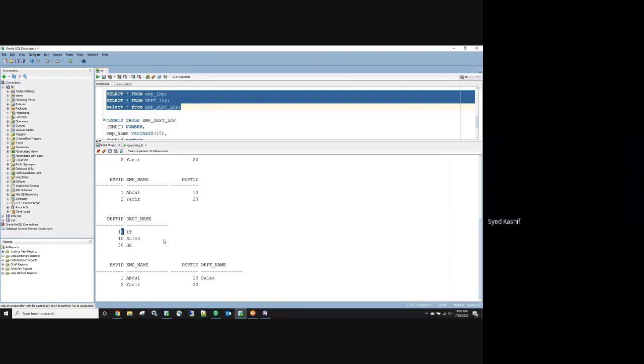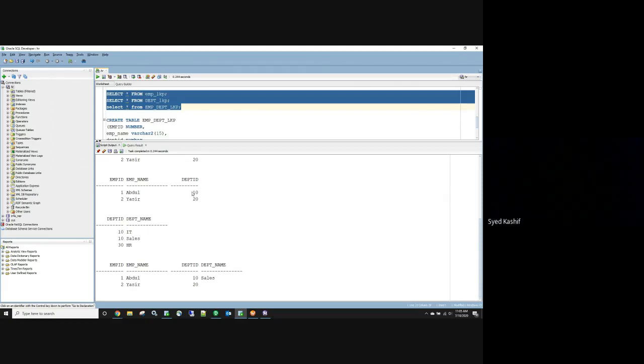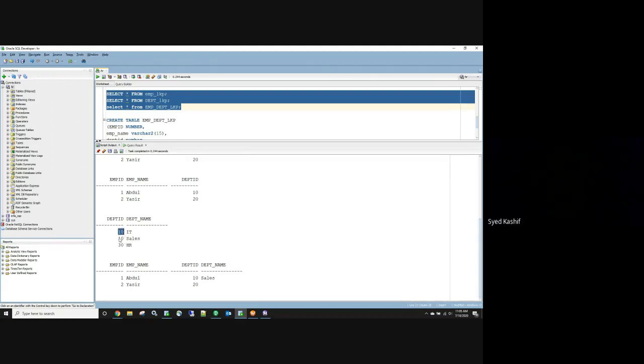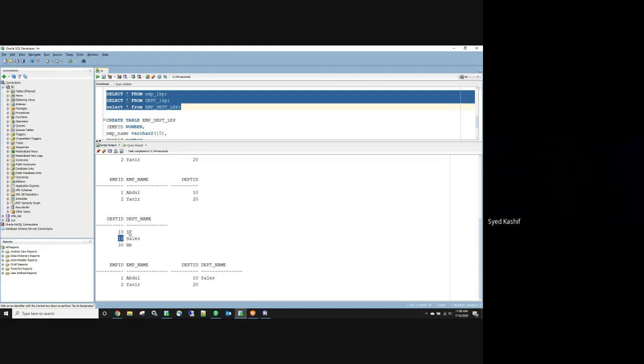Yes or no? Multiple. Yes, you have 110 here. You have multiple 10s here. Do you have multiple 10s or no? You have 110 and a second 10, right? Two different names, but the same. Forget about names.